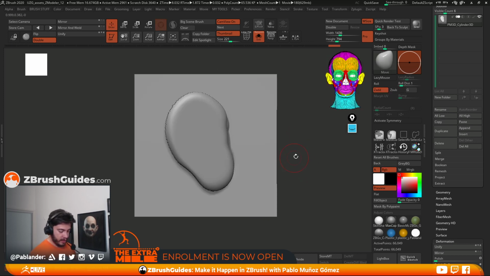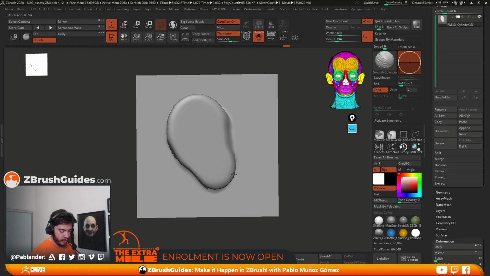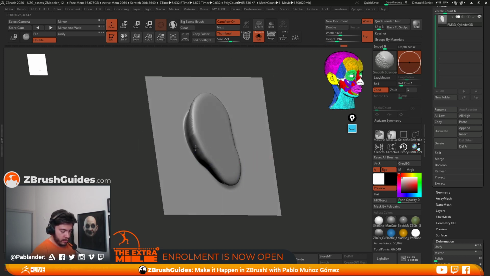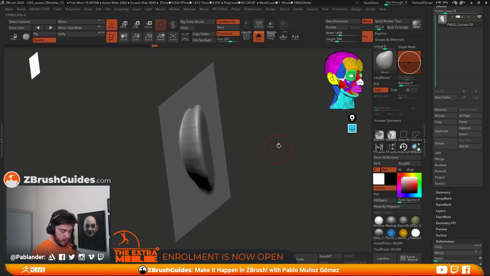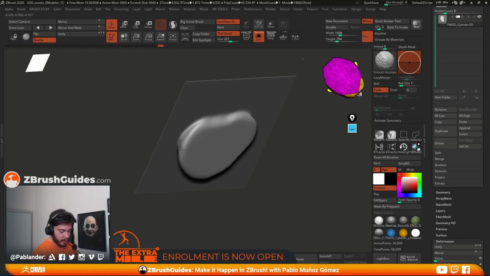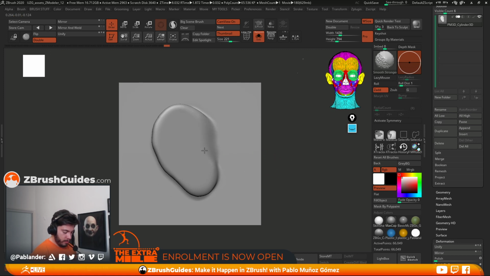I'm gonna clear the mask, and I'm gonna start smoothing with not a lot of intensity applied to the strokes to smooth these areas. So there's a lot of stretching here of the polygons, but that's the area of the ear that you won't see anyway. This one though needs to be a bit more thoroughly blended to the face, for example.